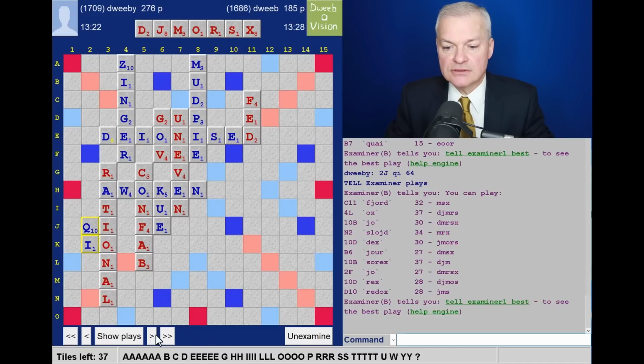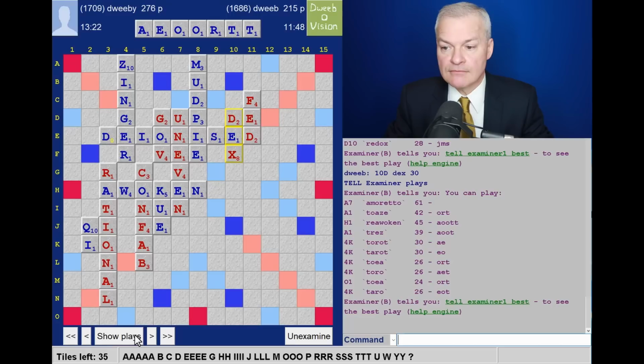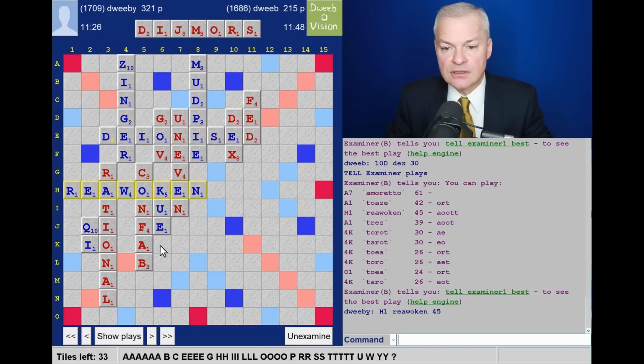I haven't drawn vowels. I played Dex for 30, C11, Fjord playable, opening column 15. Dex for 30. Yeah, I think keeping the J with the O has merit. Only 2 points between those. I think Dex is fine. Missed bingo. Opponent plays Reawoken for 45, but amaretto through the M, available for 61. So I now trail by over 100.